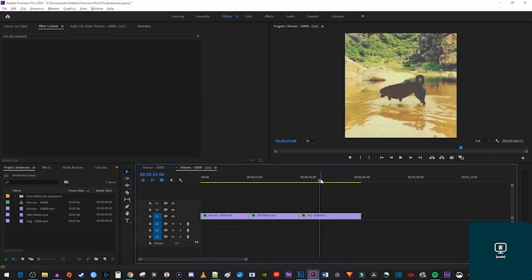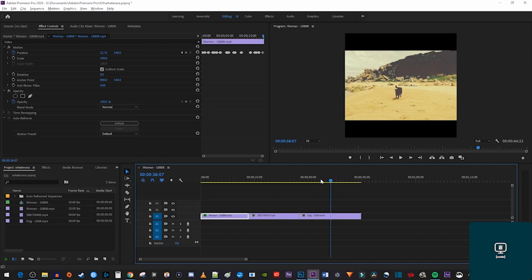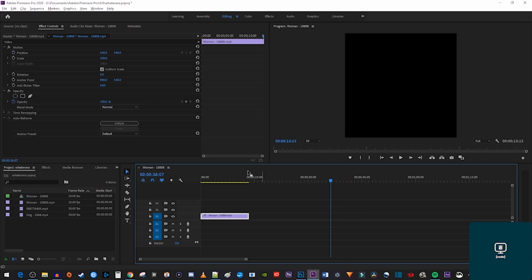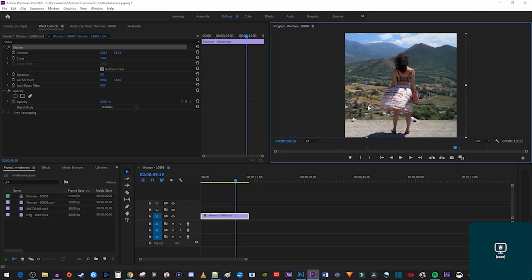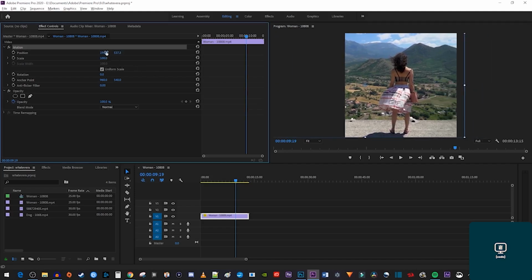To demonstrate how to crop manually instead, I'm going to get rid of these extra clips and the auto-frame effect, but keep the edited sequence's frame size. Now either use the Move tool to reposition the part of the video you'd like to crop in the frame, or change the clip's position in Effect Controls. This works fine, but there's an even easier way to manually crop a single clip.